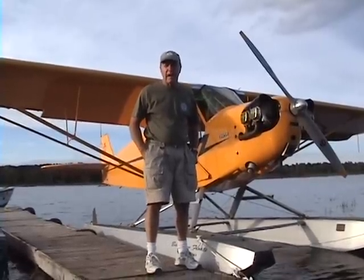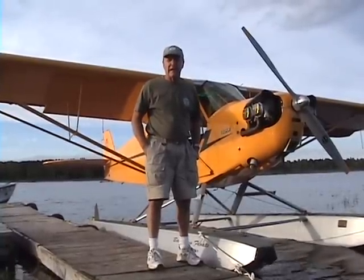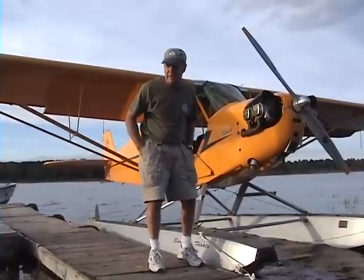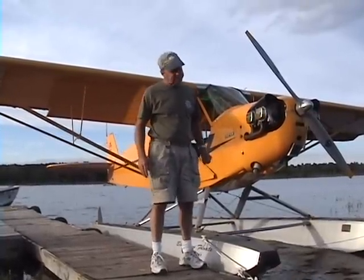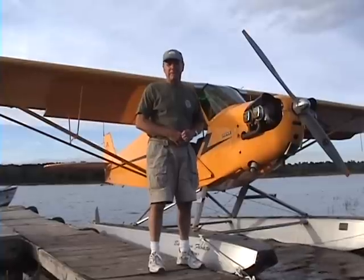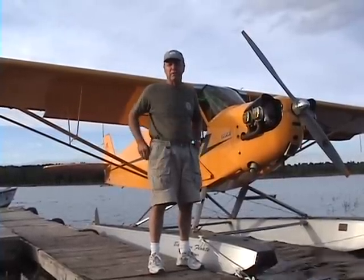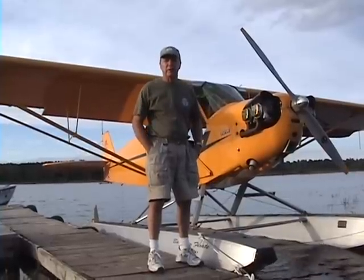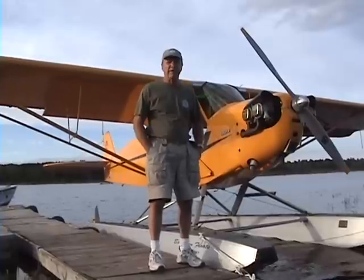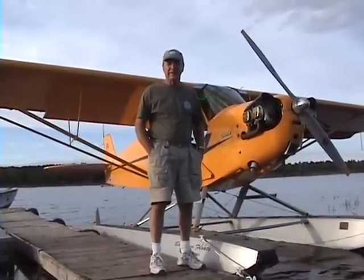My first fuel stop, after a 4-hour leg, was Guttenberg, Iowa. There's a nice little airfield there, but right across from the airfield in the Mississippi is a little marina, and I got fuel there. From there, I went on to Surfside, and all the gang helped me out. There were real hospitable people at Surfside. You couldn't find a better bunch of people, and I bought some pump-out plugs and had a cup of coffee and some pie. Then I came up to Walker, and this afternoon did the other 22 mile leg up from Walker to here.